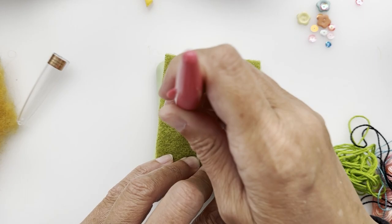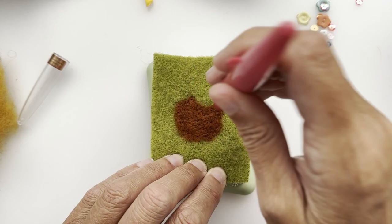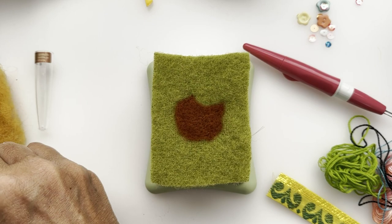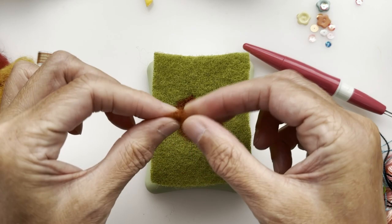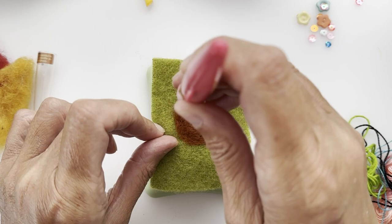Okay, so we have got our chicken shape. And how quick was that? That's super quick, wasn't it? Just trying to make sure I've got that head shape. I might need to add a little bit more in. So if you find areas of your shape that are kind of missing, I've got some little more blobs to add in, just to make sure I've got his head completely filled in and in the shape I want it to be.